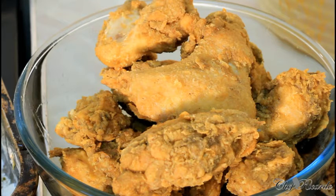So all I did, I fried them off roughly say 15 minutes inside of the pan, and then you can put them in the oven for 10 minutes, and that's it.